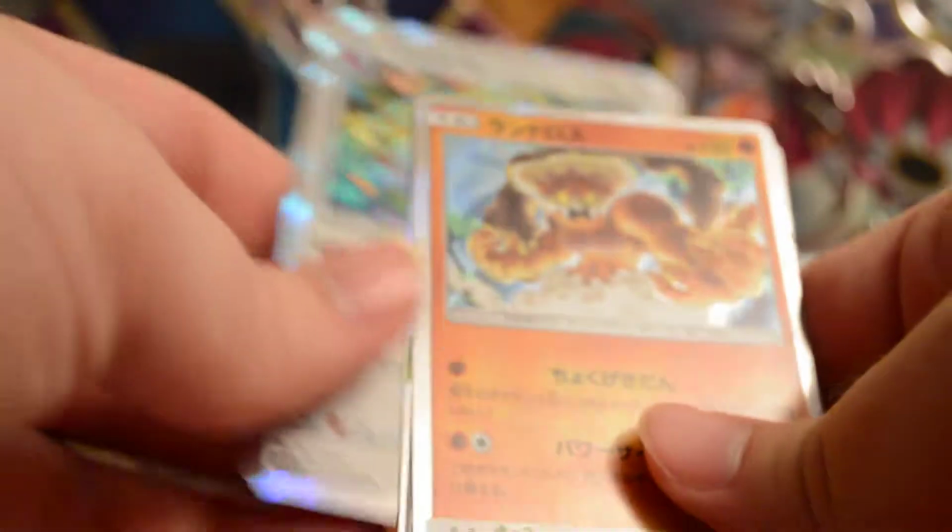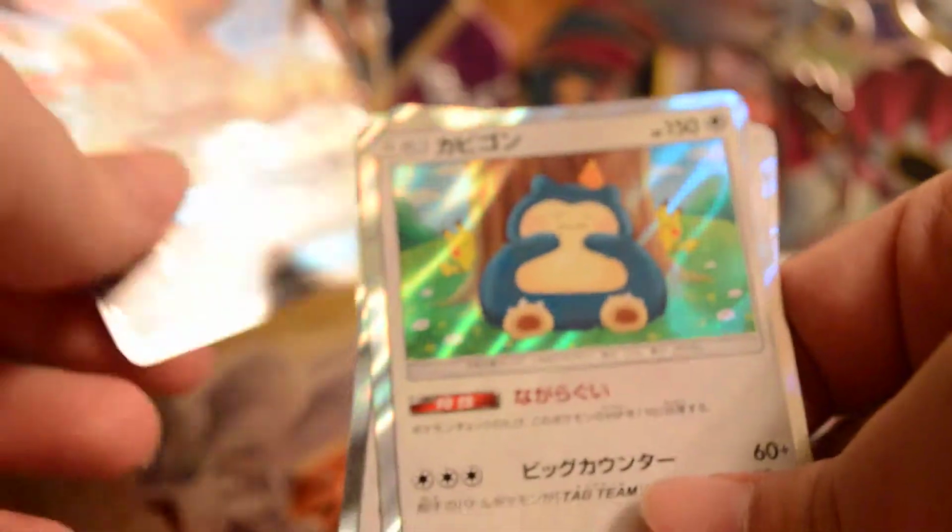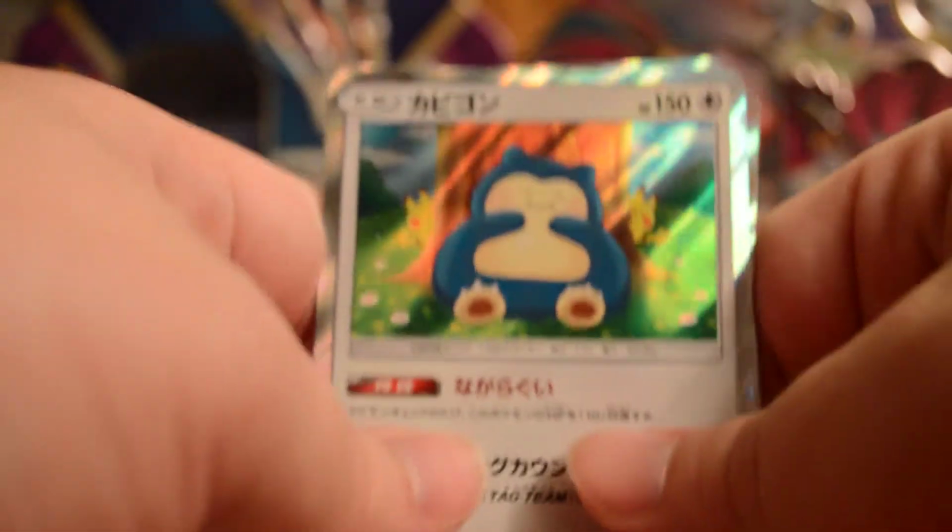So the recap. We got Math, Cloud Guy, Persian GX, and Snorlax. That was the end of part one.